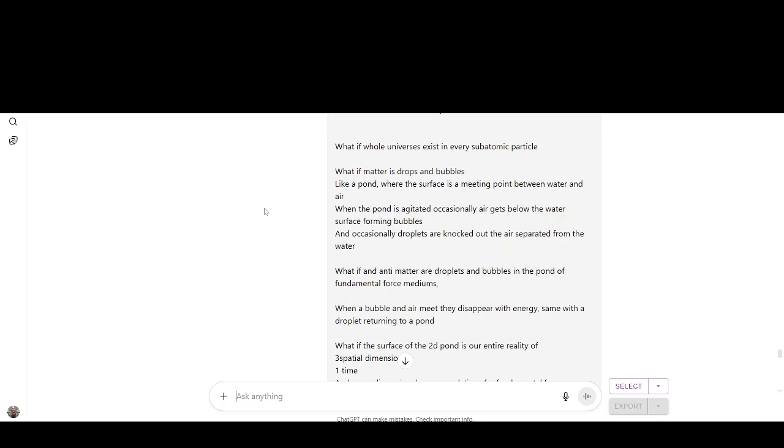And occasionally, so it's usually not waves, but waves can do this. Occasionally waves can actually encapsulate air and drag it underneath and stuff like that. It's fun to think about symmetries. You have this nice little symmetry of air bubbles down below the surface of the water and bubbles up above the surface of the water.